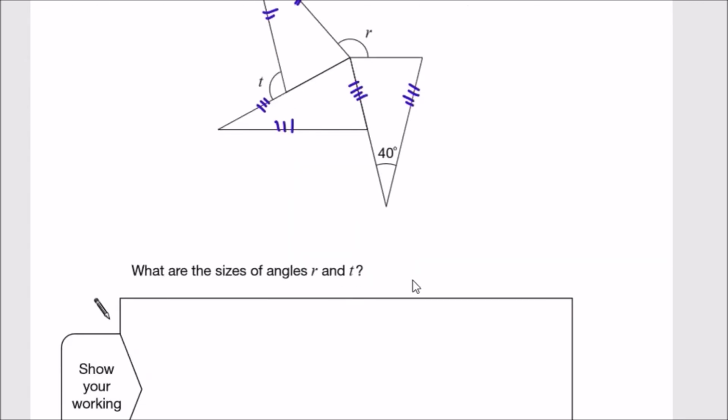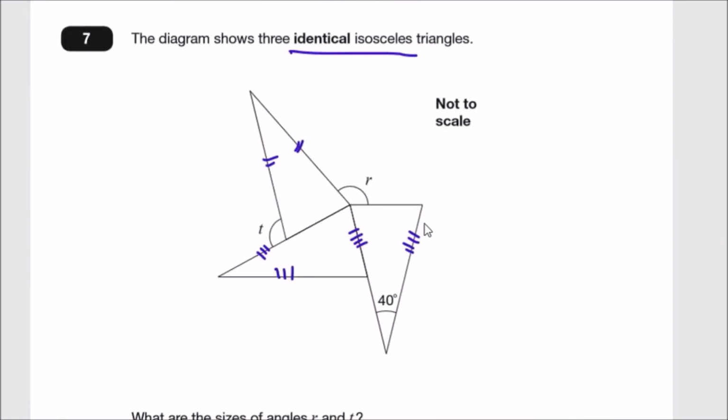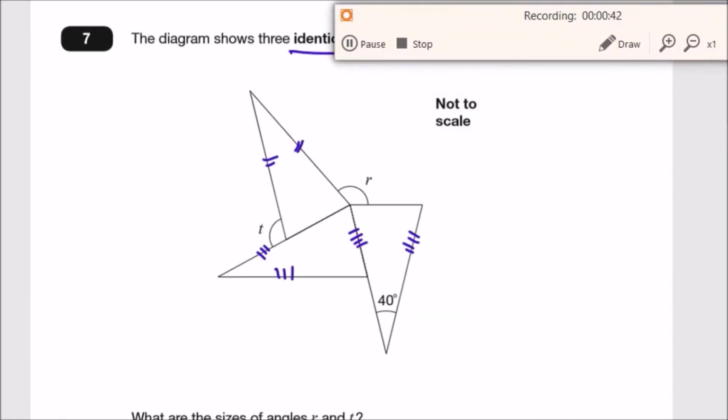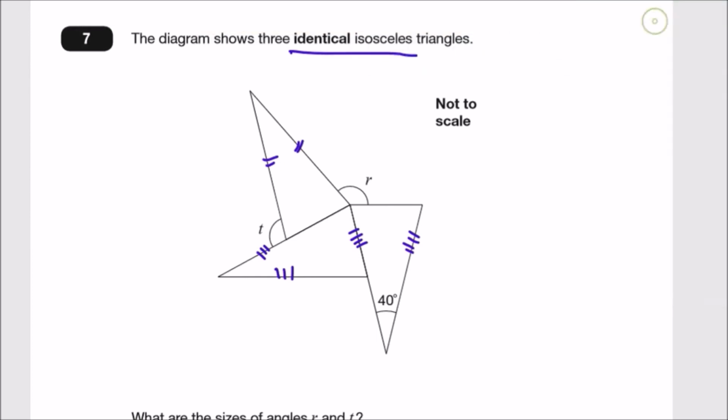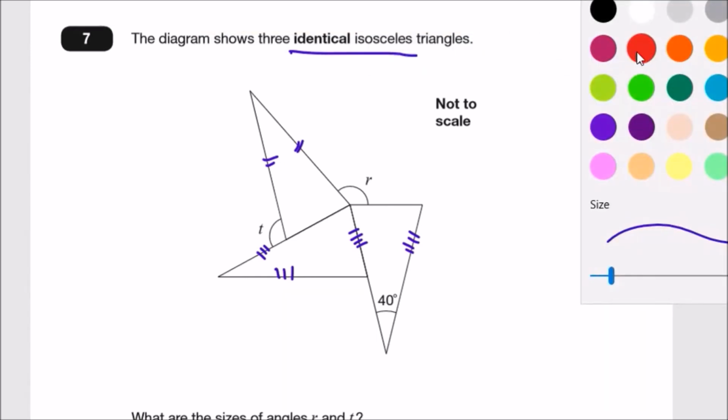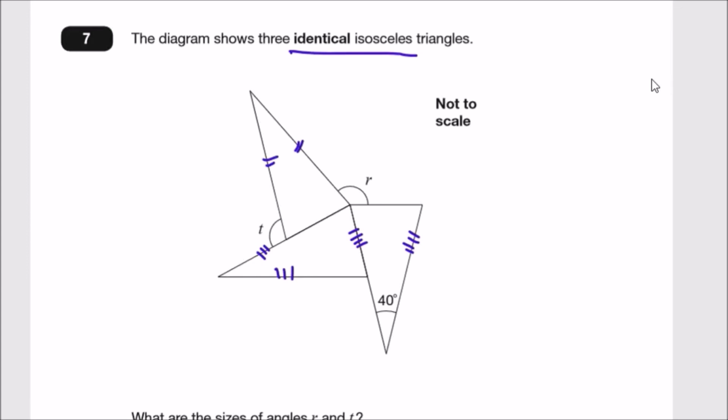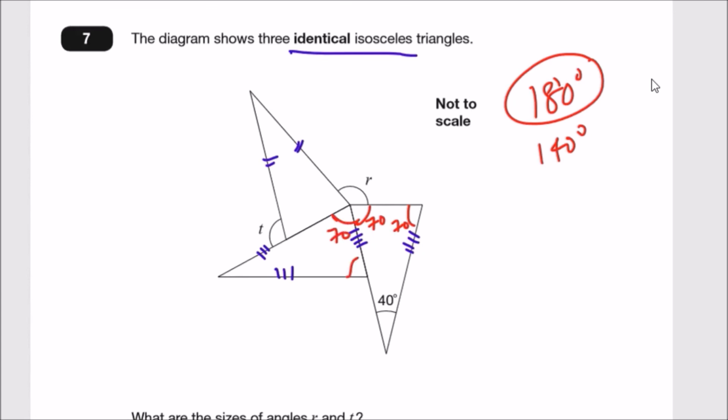So what are the angles R and T? Let's go ahead and complete this shape, yeah? Let's not worry about the question because we're going to get all of it anyway. So let me just change the color to red. So if this was 40 degrees, we know that all angles must add up to 180 degrees. So this is 40, meaning we got 140 left, meaning half of this is 70 each. Same for here. So this must be 70, 70, and of course the long one's 40, 40, 70, and 70.